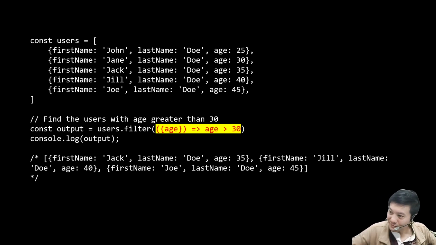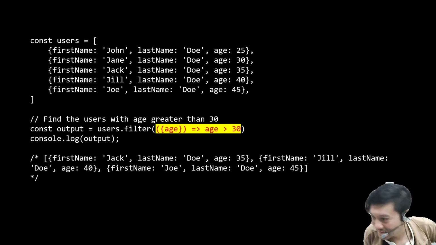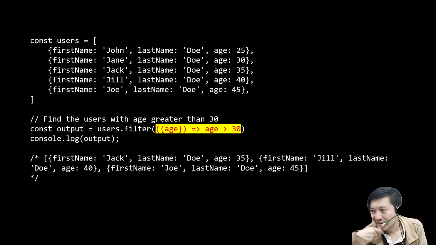Try to use this. Don't use looping anymore. It doesn't make sense to use looping in modern programming language style. All of the programming languages have this kind of syntax, so-called functional style. And functional style will save you a lot of source code and make your source code much clearer.